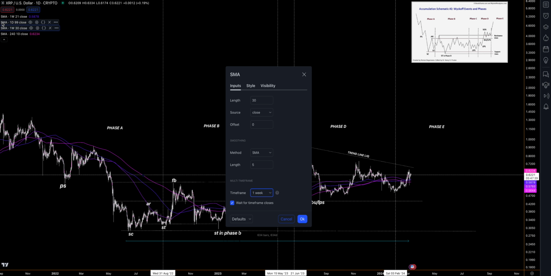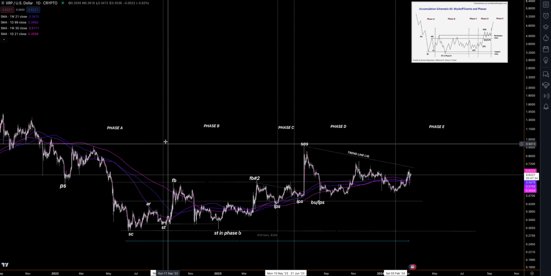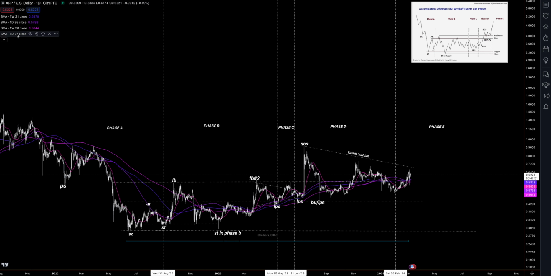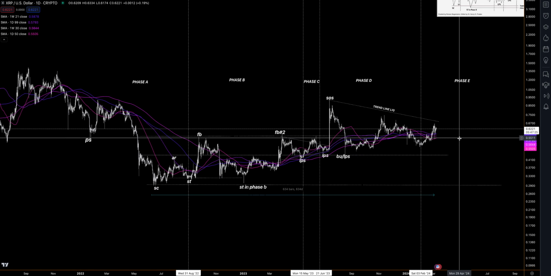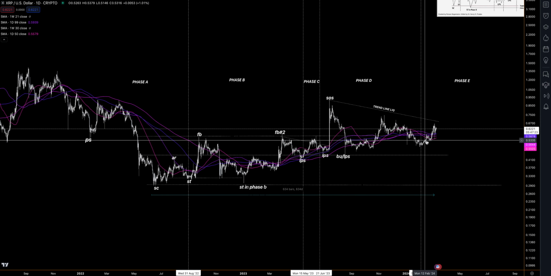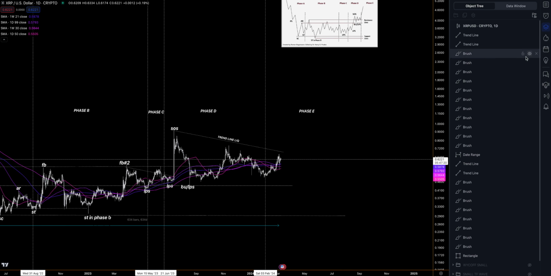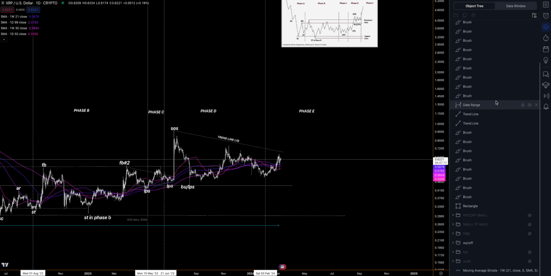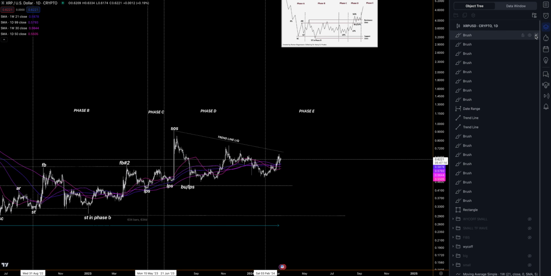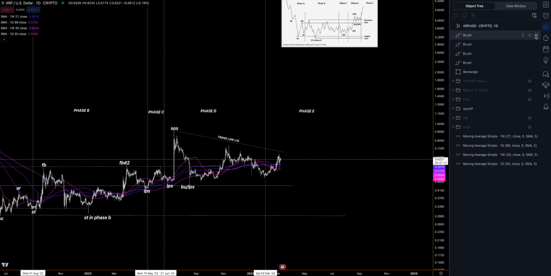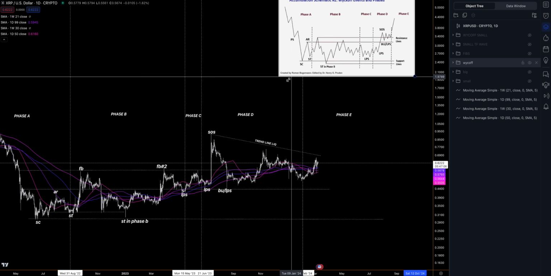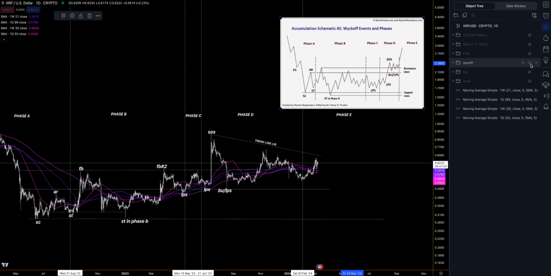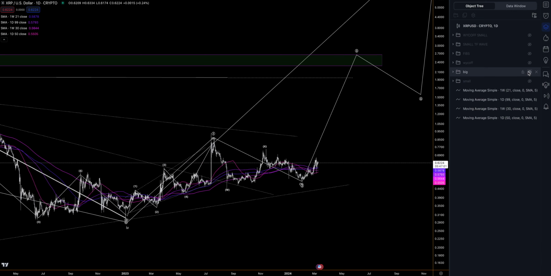Okay, we're also holding above the 30 week, the 21 day and the 50 day SMA. Okay, so we're holding above all of these moving averages over here. Let me just delete this over here. So we're above all of the moving averages here. We're in a Wyckoff accumulation schematic before we start our next impulse to the upside.